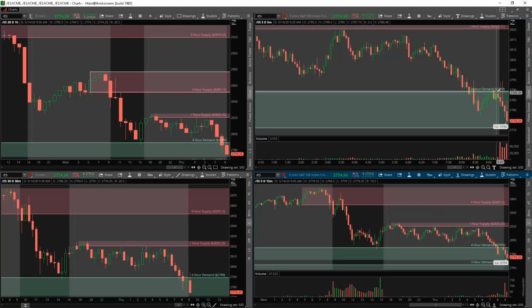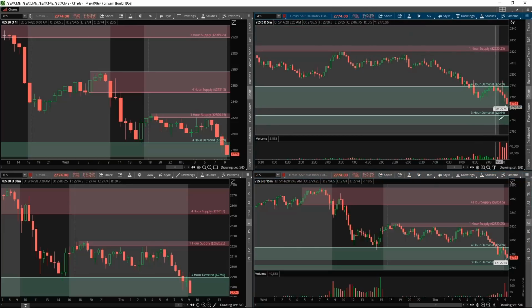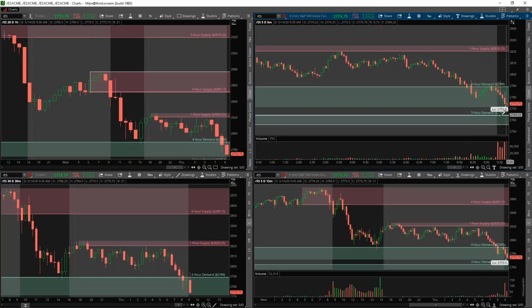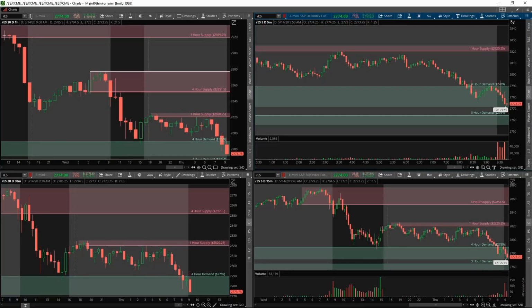A lot of traders see the market coming down and hop on the bearish side, but you can't be bearish in demand because at any point the market could completely reverse to the upside. And especially if the market keeps coming down, you could scout for a couple points, but I'm not really interested in a trend type of day trade with this because we have strong demands stacking up. So let's see if price hits this 27.64 area, the 3-hour demand. I'll keep you guys updated, but right now we're selling off pretty hard with no bounce.